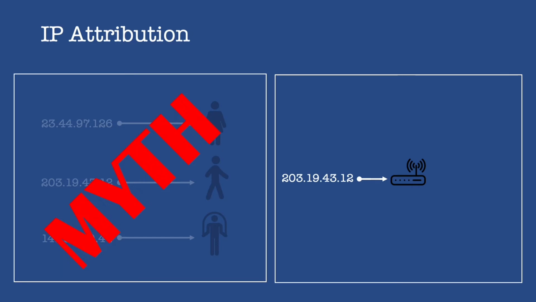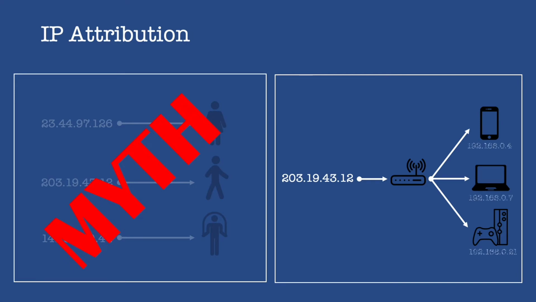An internet-facing IP address identifies a device, most often the router in your home or office. This device acts as a gateway, sharing access to the internet with numerous user devices, including phones, tablets, laptops, and gaming consoles. While these routers provide often temporary but unique IP addresses to each device, these addresses are normally from internal or private IP address ranges that cannot be used directly on the internet. Internet traffic from these devices appears to other internet systems and servers as having originated from the router.